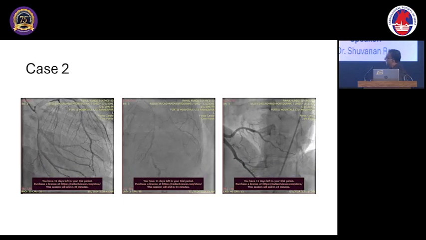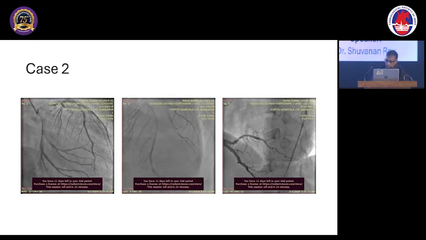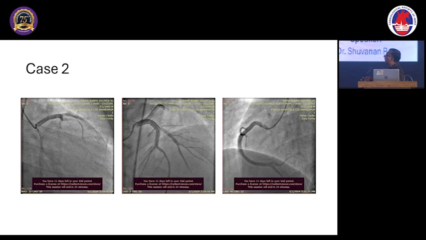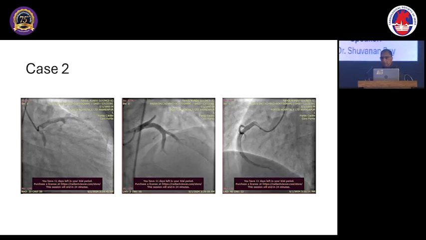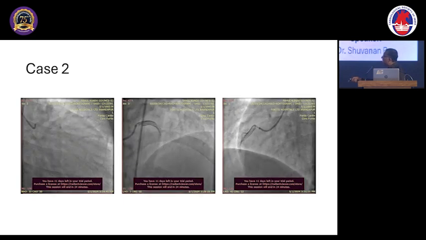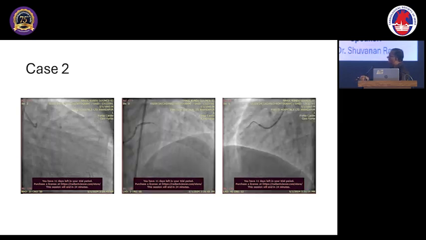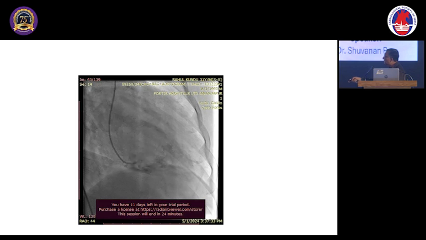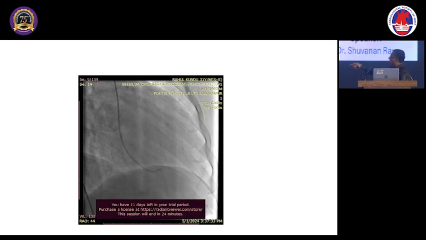See, this is an ECG. There is an R wave here. There is a Q wave here. So we took the ECG, and you see that there is a lesion here and the flow is very sluggish, which suggests that this is the culprit artery and a thrombus-laden artery, because the thrombus has gone to the microvasculature and the flow is slow. We classify it according to the TIMI classification. When it is TIMI-0, you cannot see any distal artery. When it is TIMI-1, you just see the arteries, but you cannot see all the branches. When you see TIMI-2, you can see the branches, but not to the distal part. And TIMI-3 is normal flow and normal rate. So this is a TIMI-1 to TIMI-2 flow, and this is the culprit artery, LCX.